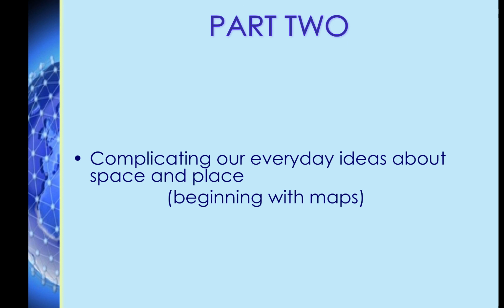But just as we introduced network theory, first of all, through what scientists are doing, we want to show you now what some social scientists and humanities and creative arts scholars have been thinking about for a long time now with regard to maps and how they think differently from scientists about what they represent. So our unexamined everyday assumptions about maps is that they are straightforward, objective representations of real places.